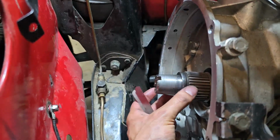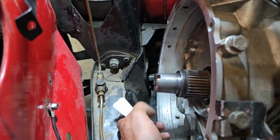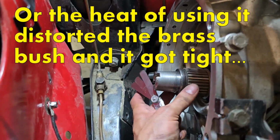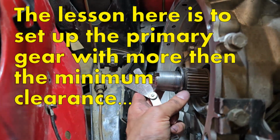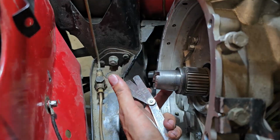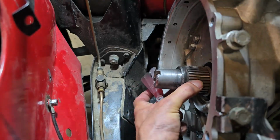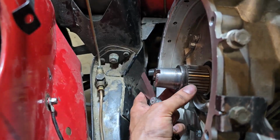So as you can see, the gear is refit to the crank here. With the original C-clip and ring that I had fitted earlier, I measured the clearance to be a very tight 3 thou. So for whatever reason, it got a bit tighter as I drove it, and I think the tightness was just binding up on the gear. So what I've gone ahead and done is refit an older C-clip, a good used one. Now I've got about 10 thou of clearance, so that hopefully doesn't happen in the future. I'll get this all reassembled and then go off for a test drive and see how it drives. But I think that was the biggest problem, that I just didn't have sufficient clearance on this primary gear, so it was just binding up.